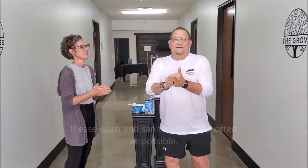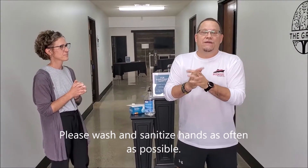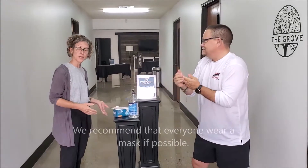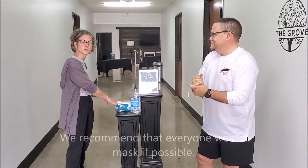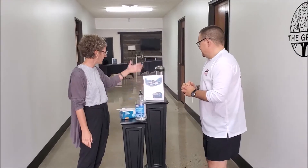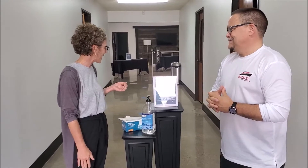The first thing you'll see is the hand sanitizer station. Besides social distancing, hand sanitizing is one of the primary ways we want to keep you safe — in the bathrooms too, so wash your hands as often as you can. Masks are also available here, though you likely have your own. If not, we have them right here. Masks are strongly encouraged. Just a reminder: sanitize hands often, maintain six feet of social distance, and watch for the X's on the floor.